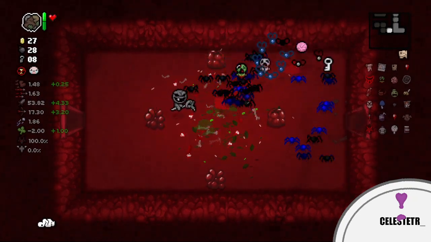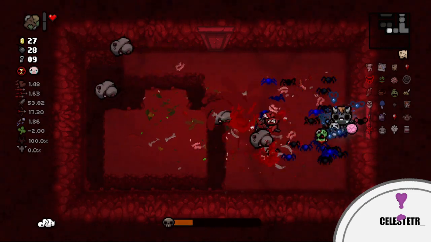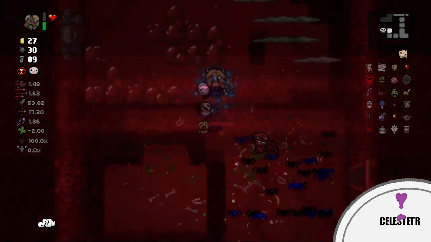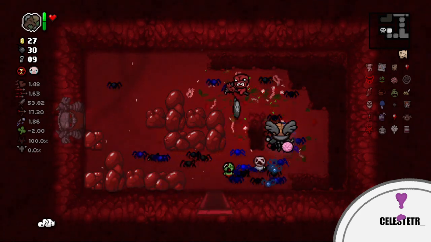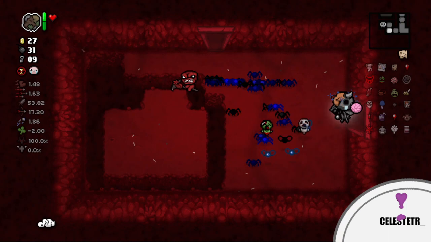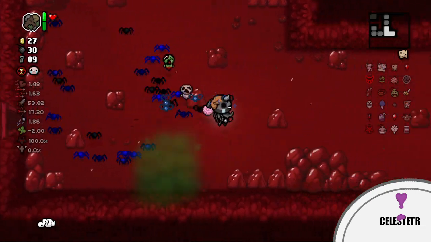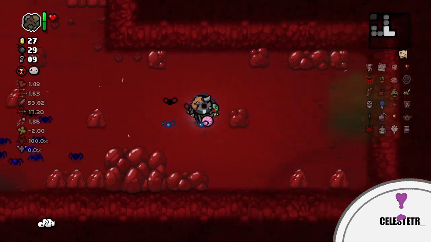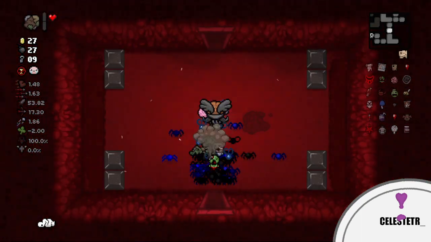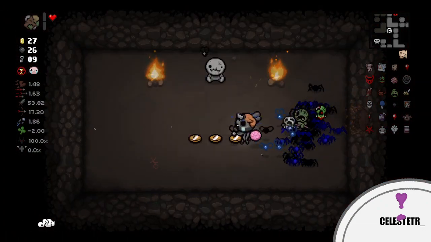Oof. Okay. Don't get hit. Yep, that seems like good advice. In fact, I'm going to go through the other rooms and scour them for secret room opportunities and super secret room opportunities and spectral rocks. Let's see. Could also be here. Or there. Or there. Nothing? Okay. Likely secret room here. Okay. Alright.